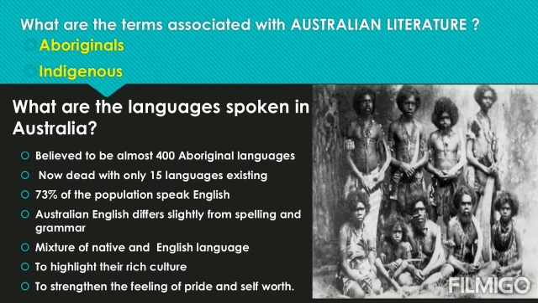What are the languages spoken in Australia? It is believed that there were almost 400 Australian Aboriginal or native languages at the time of European settlement. Most of these are now dead, with only about 15 languages still being spoken among native tribes. Thus Australia has no official language, and according to the 2016 census, English is the only language spoken by 73% of the population. Australian English is a major variety of the language with a distinctive pronunciation and lexicon, and it also differs slightly in grammar and spelling.